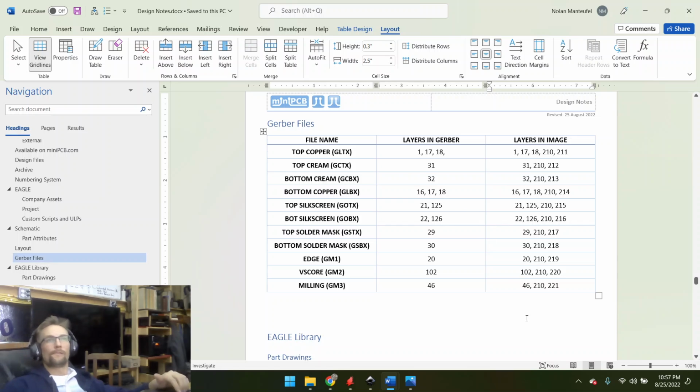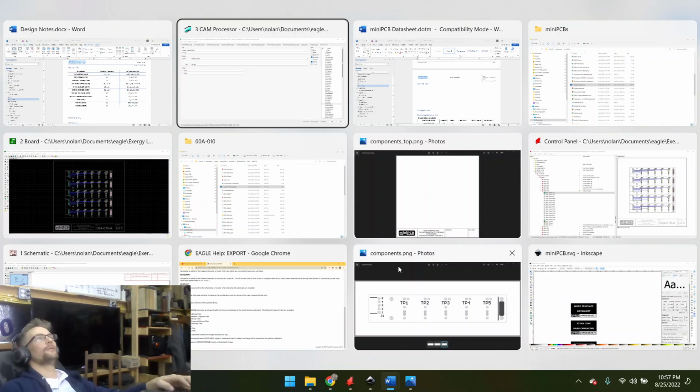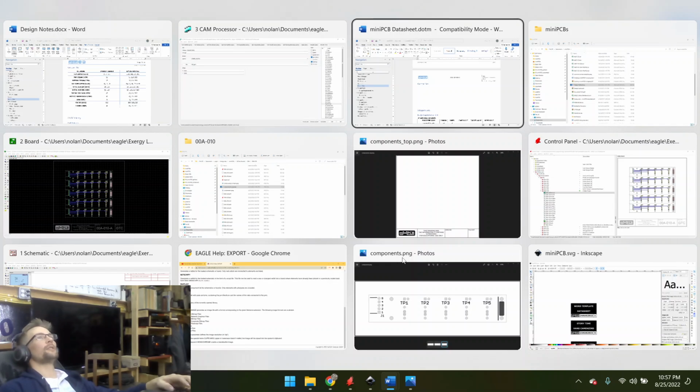Save. Layers in image, layers in Gerber. Now that I've got this specified in a design notes document, so it's not specified.